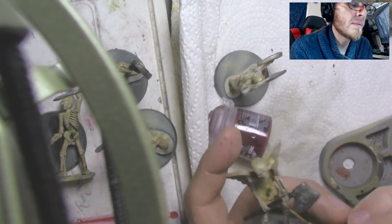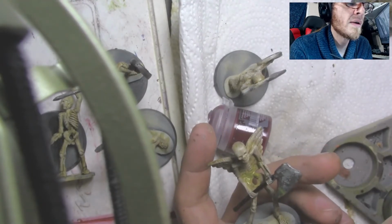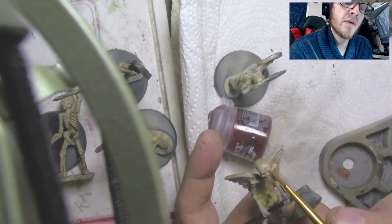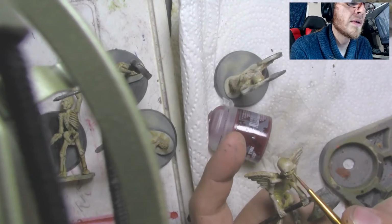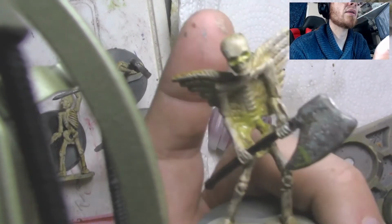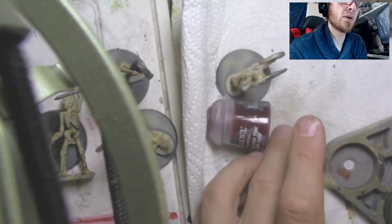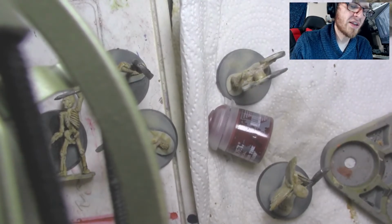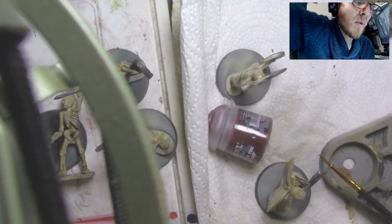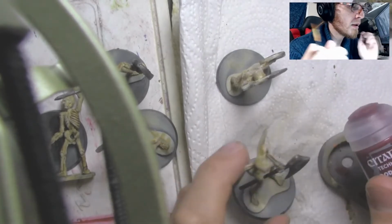It was very poorly considered. I don't know if this Nurgle rot really has something dripping out of the eyes. Yeah, I'm not going to use too much of this. I'm basically going to use this one as a test to see what works and what doesn't. Okay, blood for the blood god.